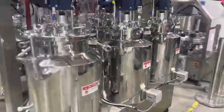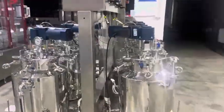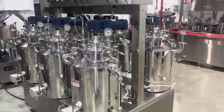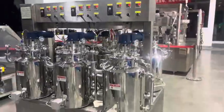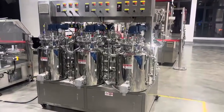the other point is that the 6 tanks are separately controlled. Okay, separately controlled. So that's the introduction of this melting tank.